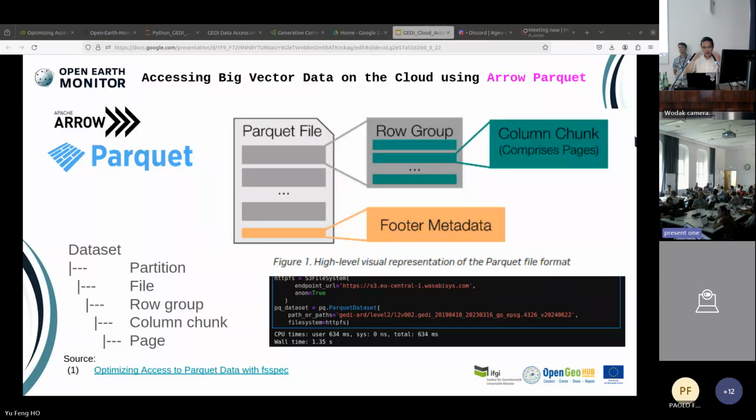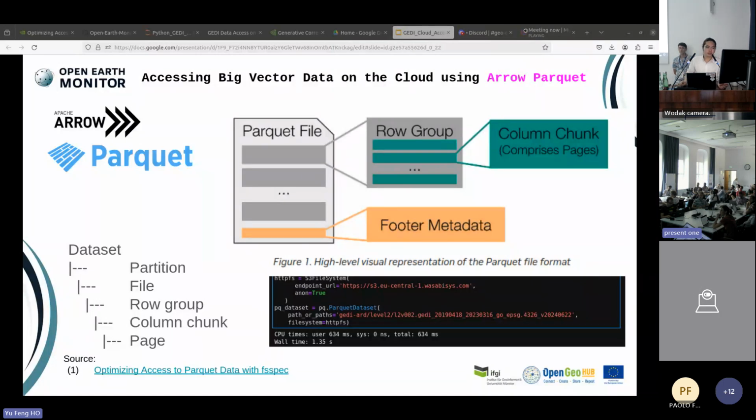So let's go back to the file. How do they organize that useful information inside the file? We have row groups. A row group is a bunch of contiguous stored data in a single Parquet file. And each row group has column chunks. The column chunks hold the individual columns we store; in the horizontal way it is the column chunk, and in the vertical way it is the row group. So you have all of the information of one column in each row group.